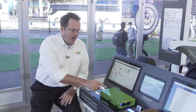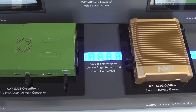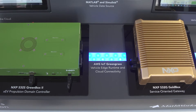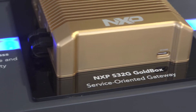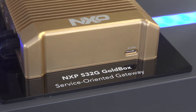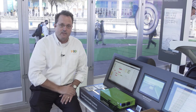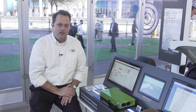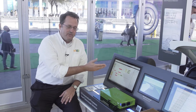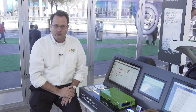The next step in the process is to take those signals and actually send those into the NXP gold box using the S32G processor. The S32G is a service-oriented gateway, and it's very strong at aggregating CAN and Ethernet signals within the vehicle. Once those signals are published into the AWS Greengrass software executing on the S32G, we can actually enable a rule specification with the ICUS RedRunner technology.